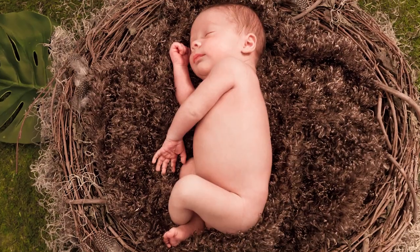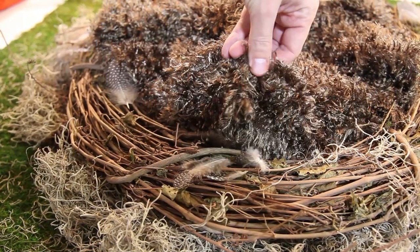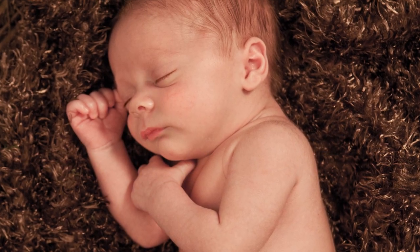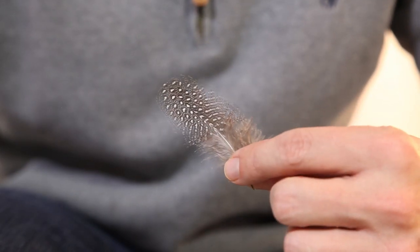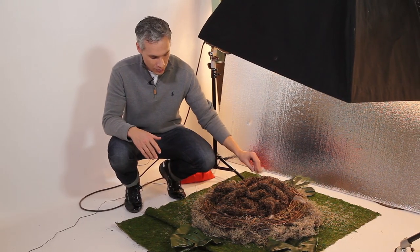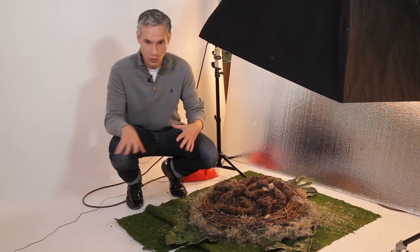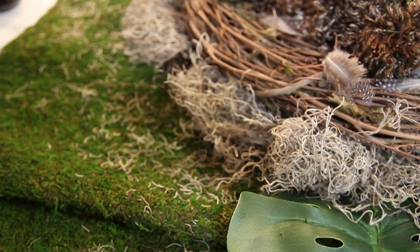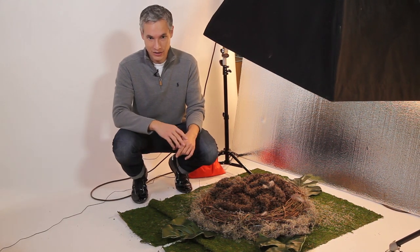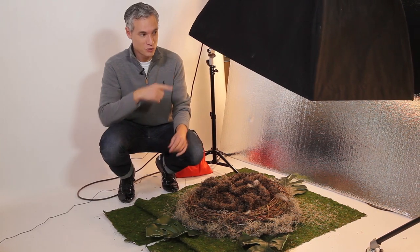This is my favorite set — it's a nest. This is made from a wicker wreath. I've added some brown fur-like fabric with a pillow underneath for the baby to rest on. You want to make sure the baby's skin doesn't come in contact with the sharp wicker. I've added some feathers as props to make it a more bird-like environment. Underneath I've added Spanish moss and green moss to provide the backdrop, so none of the white backdrop will appear in the pictures. I've also added some very large artificial leaves to help make the baby seem even smaller. The lighting is exactly the same as before: a softbox and two strobes on their modeling lights pointed into reflectors.